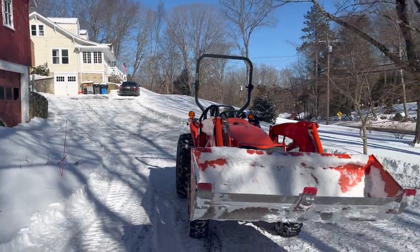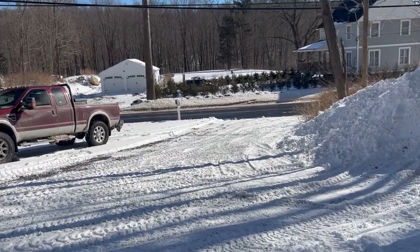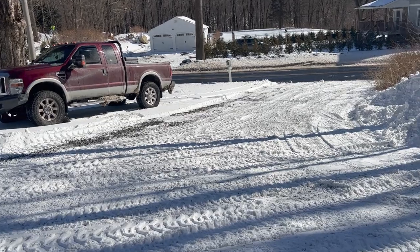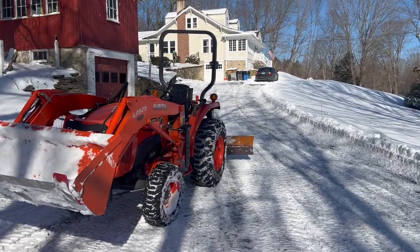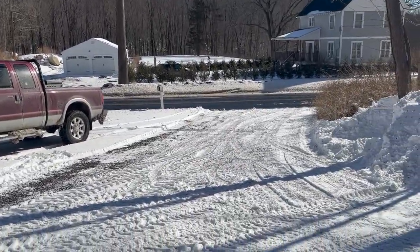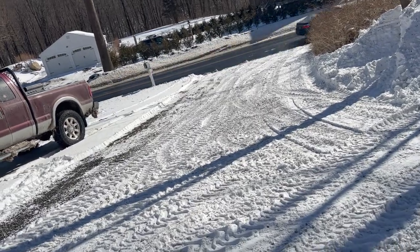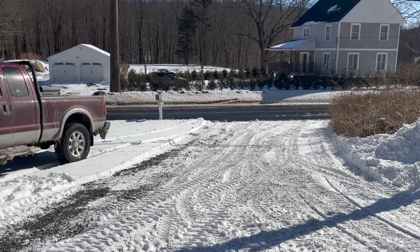Guys, I've got the tractor parked here, and as you can see, the rear blade and the bucket with the edge tamers does a pretty good job. I'm pretty happy with the edge tamers, the way they work. They definitely do what they're advertised to do. It definitely skims over, which is why you can see this little bit of snow left, but everything's melting.